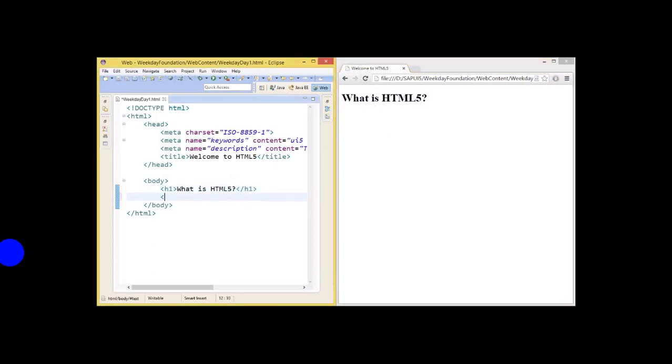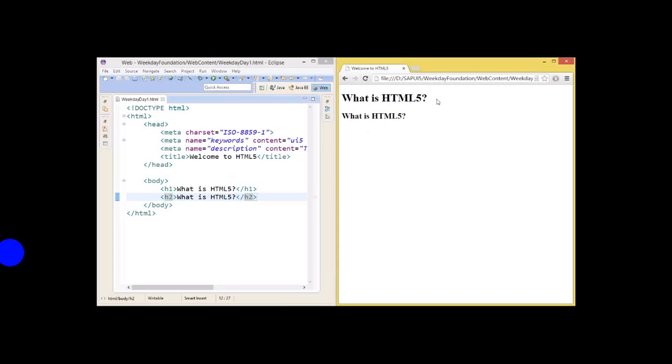Now next I just use heading 2, displaying the same thing, what is HTML5. I request all of you to please do not do copy paste of this code. I will share this file with you, but don't create your HTML by copying this content from this file. You got to write every line from your own hand, one by one, until you reach some comfort level with HTML. That's the best way of learning. Don't do copy paste. Once you're comfortable, then do copy paste to speed up your development. Till then, don't do copy paste.